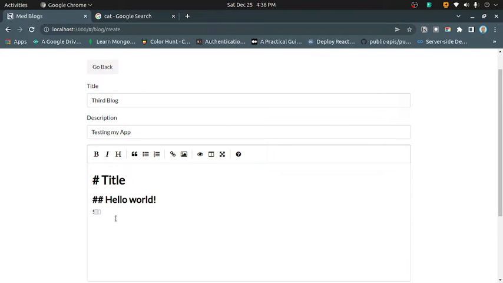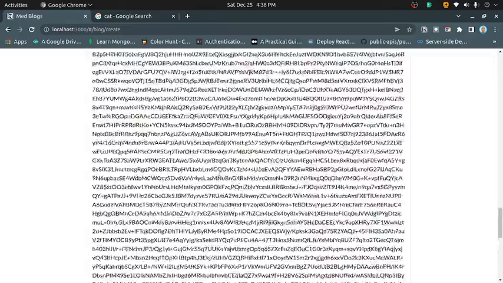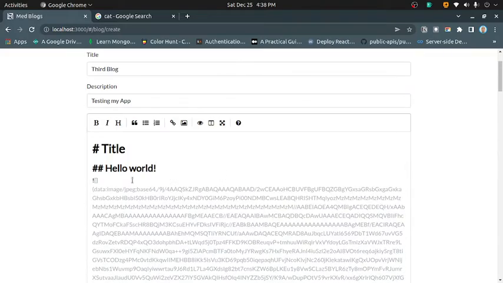This is the URL of the image, and this is where the alt lives, cat image, for example. And you can preview this before you submit.